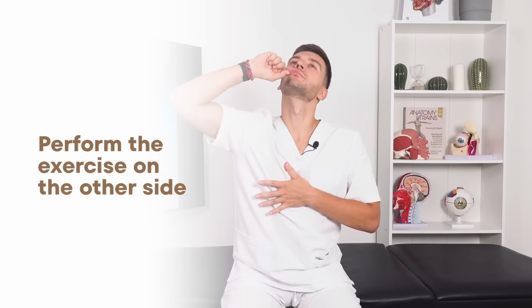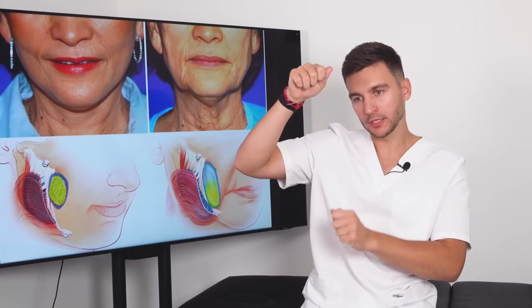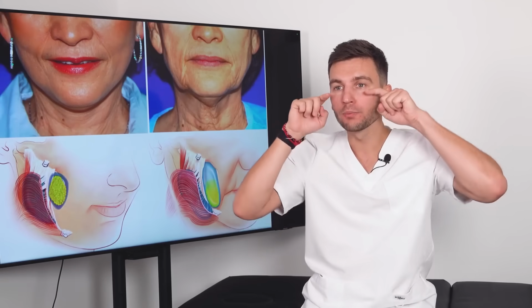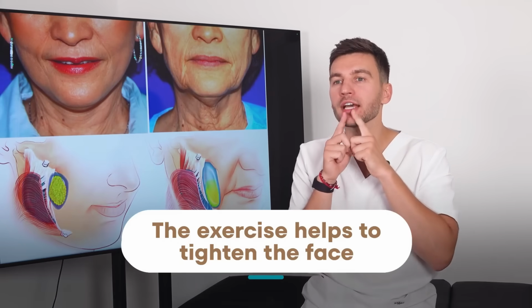Grab the corner of the mouth, place your hand on the chest, on the sternum, create some tension, and make circular movements. At first, you might feel some tightness or a kind of heaviness appearing. If you keep your focus and your hands on that tightness, making those circular movements, you'll feel that the tension gradually relaxes, and eventually the tightness might even disappear completely. And after that, the corners of your mouth will start to lift. And along with them, all these surrounding structures will begin to relax and lift as well.